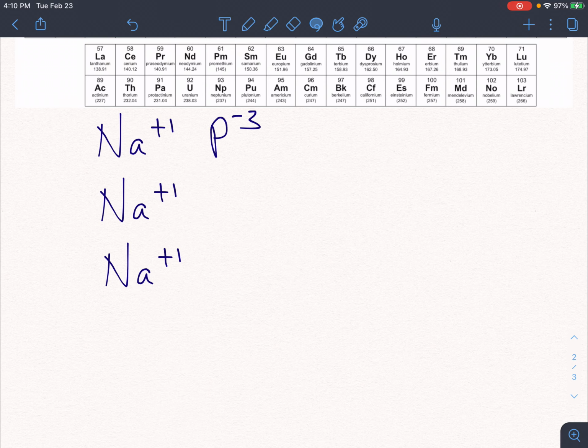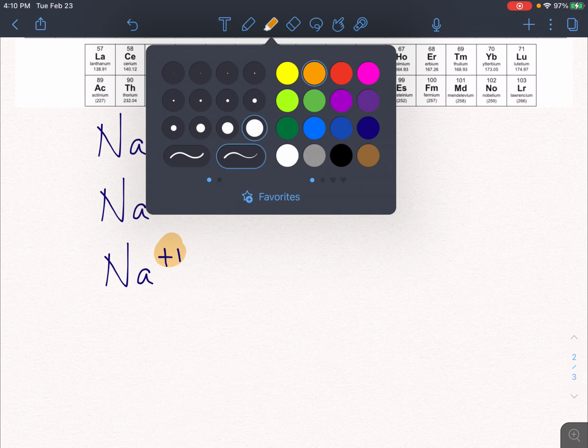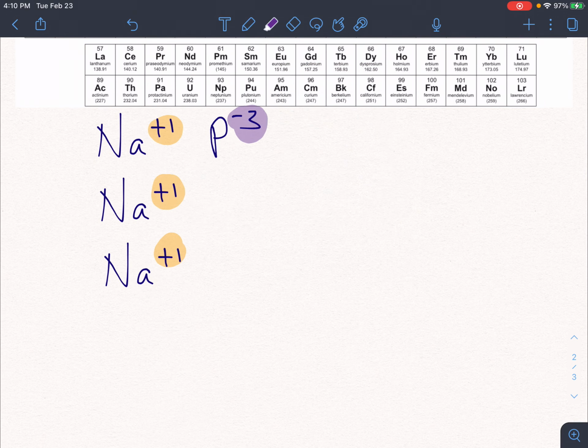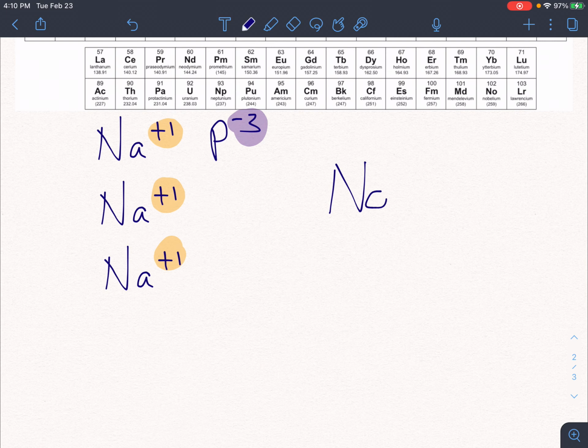Notice the sodium doesn't just come with sodium. I can't change the charge of sodium. Sodium is always +1. But now I have +1, 2, 3. So I have 3 sodiums that cancel out the one phosphorus with a -3 charge. So the way I write this is I'm going to write 3 sodium, Na3, and 1 phosphorus. Remember, I don't write the 1, but writing a P tells me that. So this is the formula for sodium phosphide.